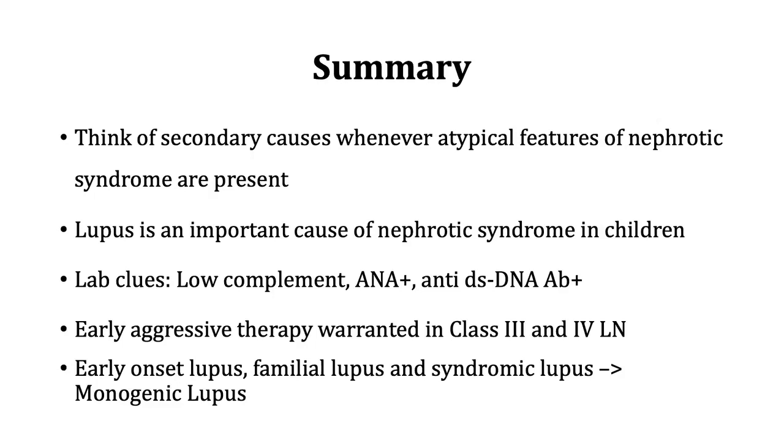But one should remember that about 10% of lupus may have a small vessel vasculitis. We had a similar child a few days back. My colleagues in the unit would know, who presented with a rash that was like a small vessel vasculitis with systemic lupus. So do remember that about 10%, or maybe a lower figure, of lupus may have a small vessel vasculitis. So it may not be as classic as Henoch-Schönlein. Yes, sir.